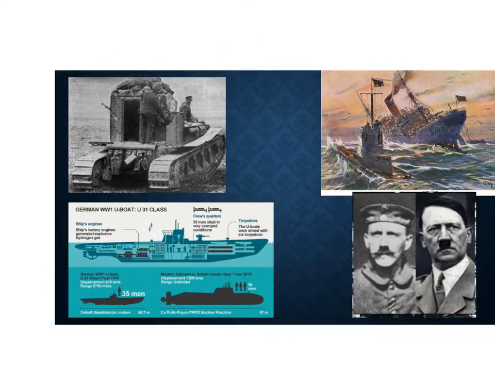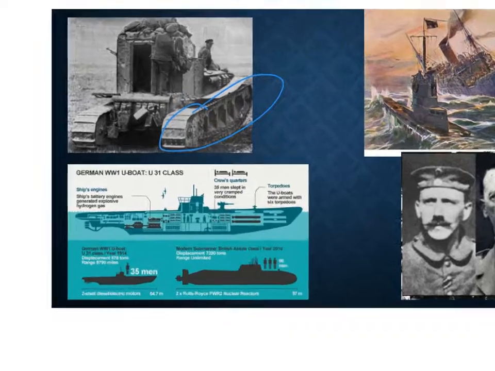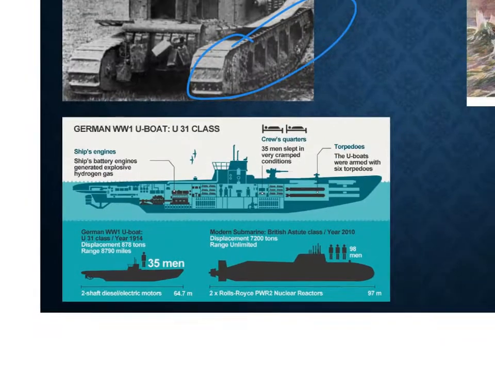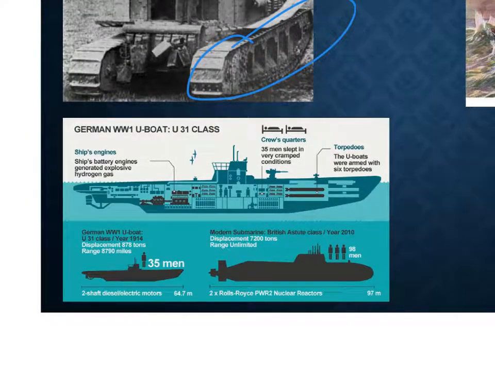We have early tanks, like I said, at 4 miles per hour. These systems had tracks. The first tanks they had had wheels, which got stuck in the mud. Again, that's why they used horses quite a bit in World War I. And then you have the submarine. These submarines were incredibly small compared to the ships they were sinking.